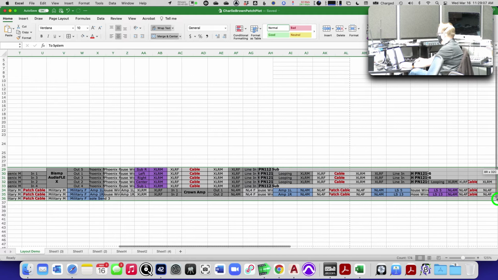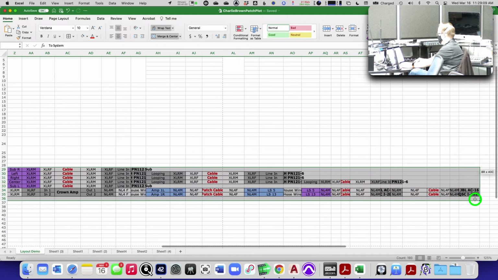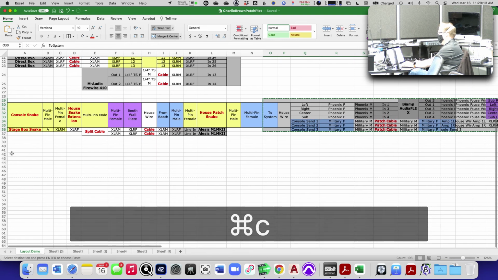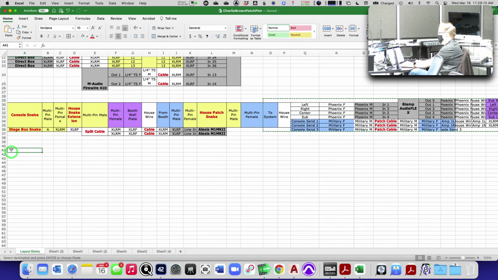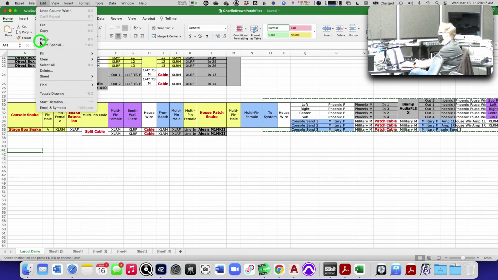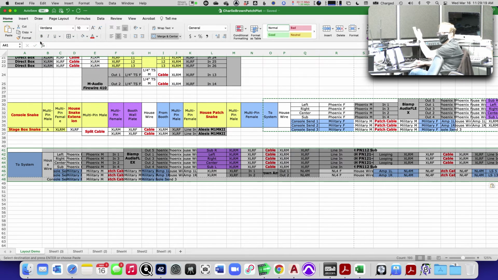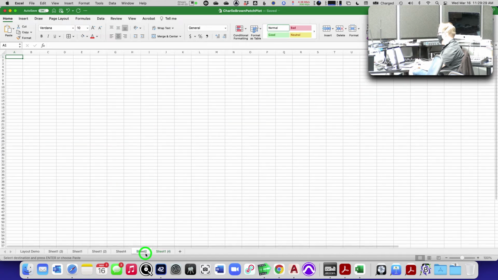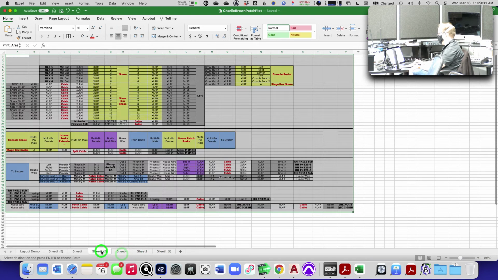I will copy, and then I will paste down here. Okay? And I will just keep breaking this up until I get it to fit in this width of the paper. And you will end up with something that's, let's see, there.